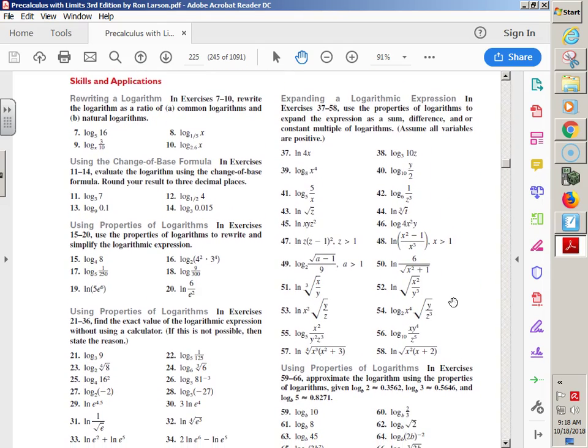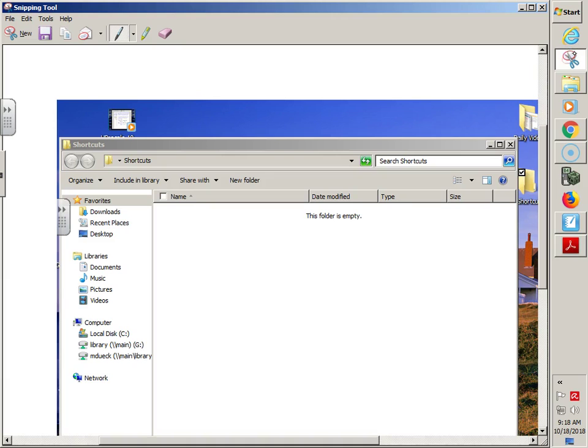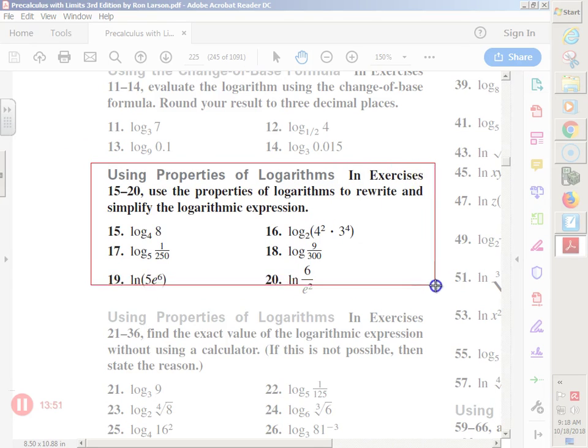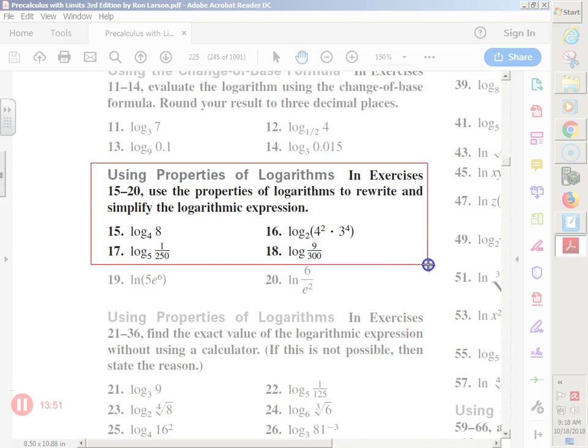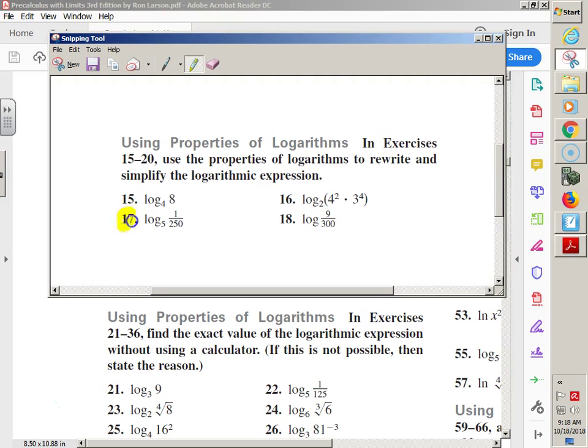That sounds smart, right? Okay, so number 17, let me zoom in so that we can have a nice picture of it. That's my computer being sad and deleting all my shortcuts. 17, directions. Use properties of logarithms to rewrite and simplify. They didn't even tell me how. They just said rewrite and simplify. Little tricksters. I think we might have to pick out the clues from the problem itself as to what kind of rewriting. Guys, look at the problem. What do you think? Expanding or condensing? Why? It's a single log. Look at your properties if you need to. If your brain did not jump to expanding, look at your properties and say, oh, it's a single log.